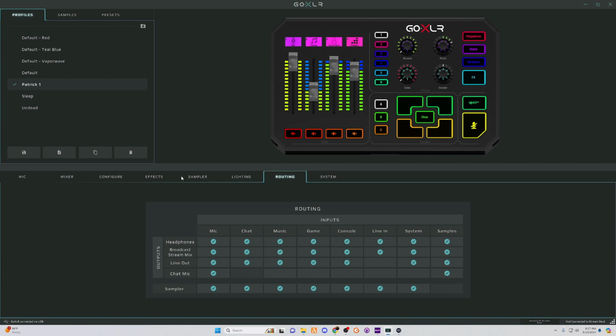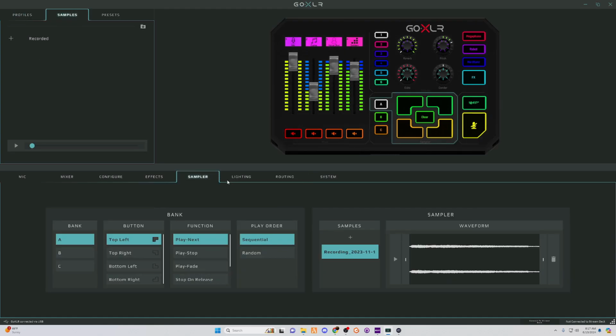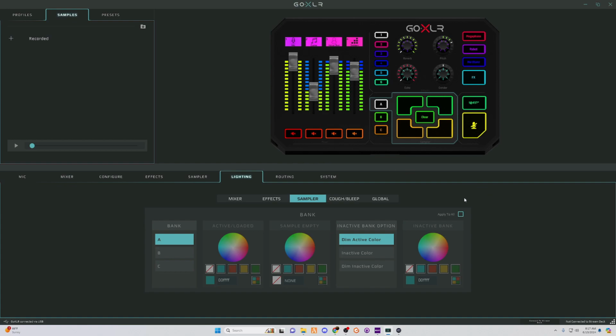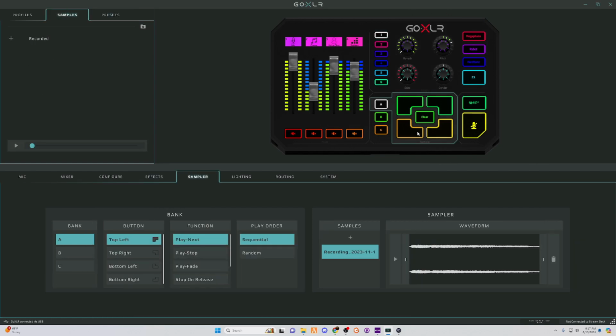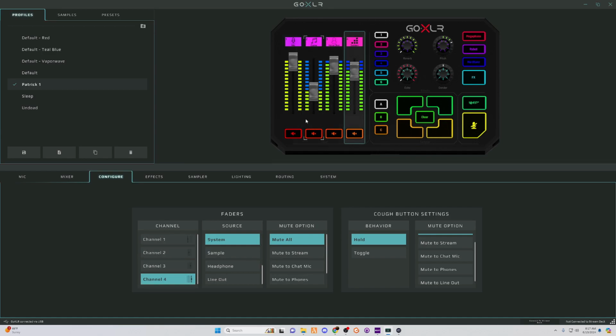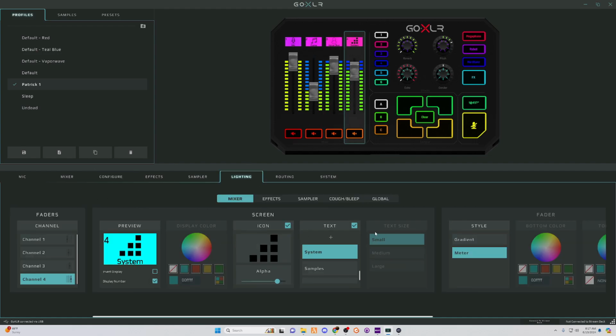I use the sampler a whole bunch on Call of Duty. I'm sure you guys have seen TikTok videos of people with their voices recorded and stuff. It's pretty fun. You can adjust the lighting. There's so much. If you want to change a setting, like this part or the sampler, you can just click on the physical parts of what you want to change, and it sends you directly to that section. But again, lighting is super customizable. You can change it all up.